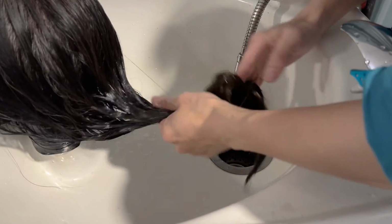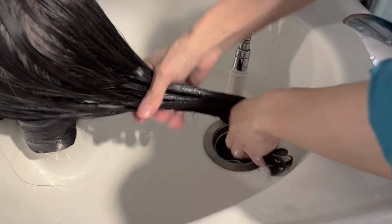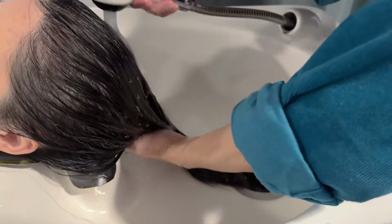Let it process for 3 to 5 minutes. Extending beyond 5 minutes will not give extra benefits to your hair, so just go ahead and rinse it off properly when time is done.